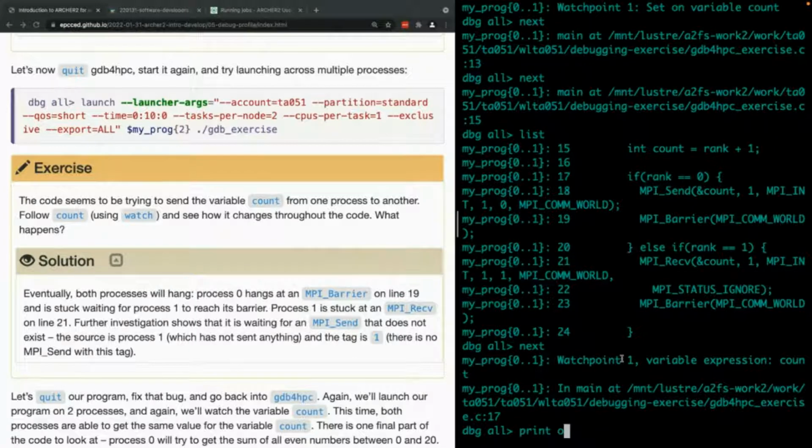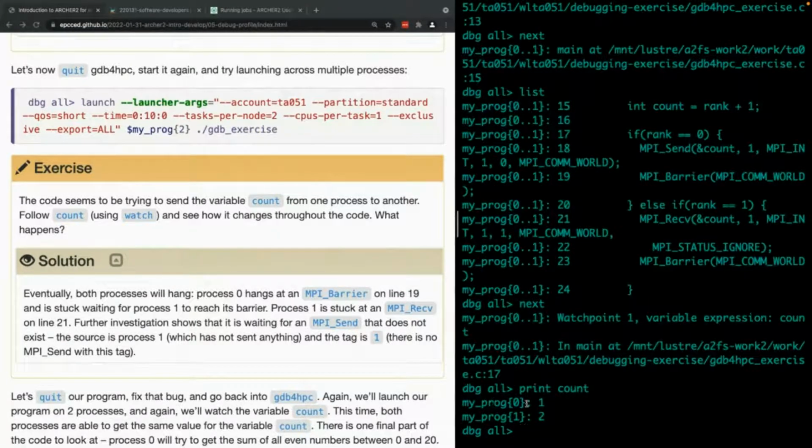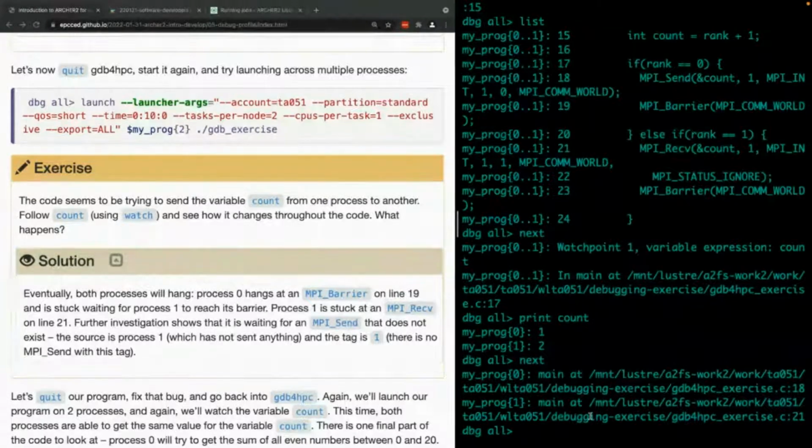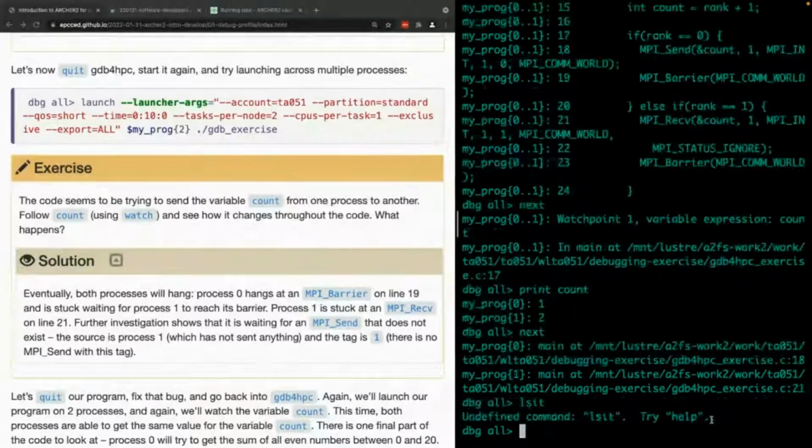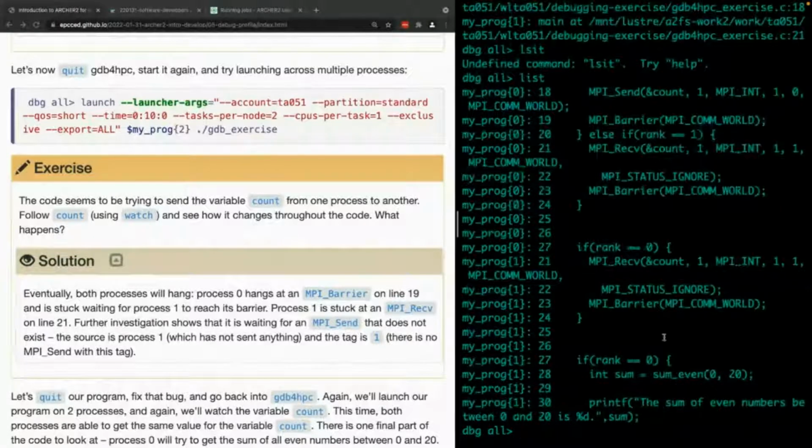If I just do print count, I'll see that it's 1 for process 0 and 2 for process 1. Okay, great. Next, line 18 and 21. So that means they're now on different lines of the code. Process 0 is sending. Process 1 is receiving.